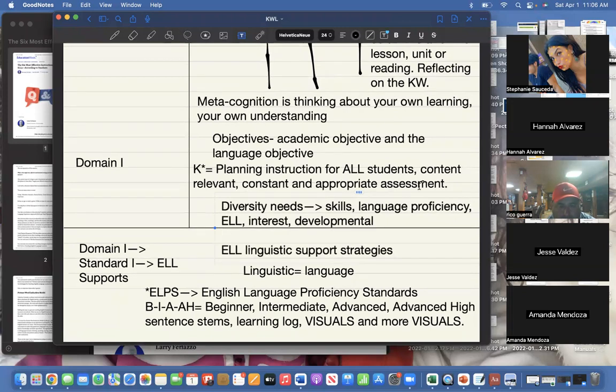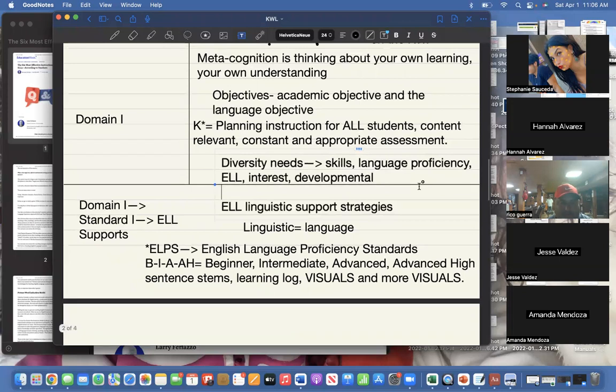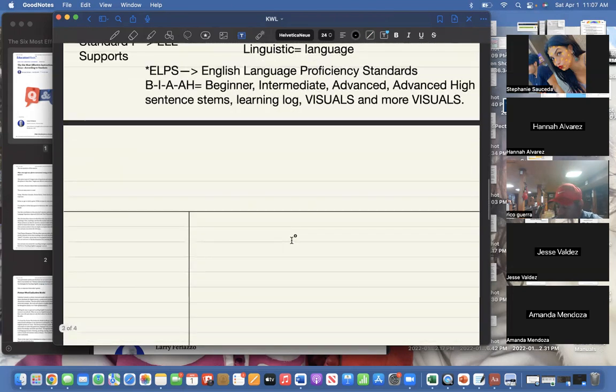Planning and instruction for all students, because we did domain 1. And we ended with a really important chunk of domain 1 and also a really important chunk of domain 3, which make up the largest chunks of the exam. So those two domains, everything about the ELL strategies, everything about the supports, we should be knowledgeable about in order to do well. Remember I said best practices for ELL students are literally best practices for everyone. So all that we wrote, I'm hoping that we're going to add more.